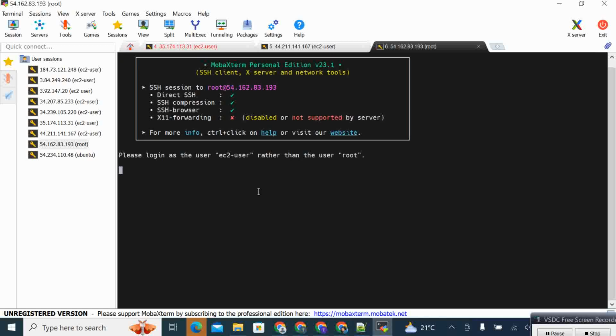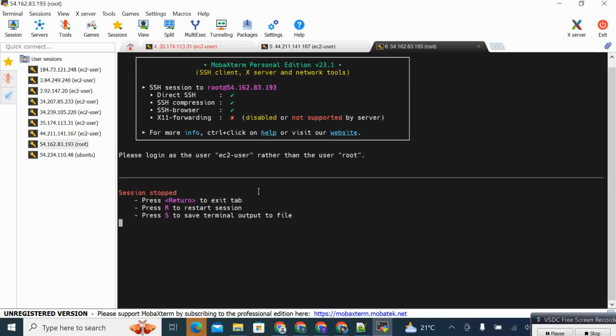Yes, I'm able to connect to the master server. Okay, now we can create one user for Jenkins, so we can perform using that user. What is happening?